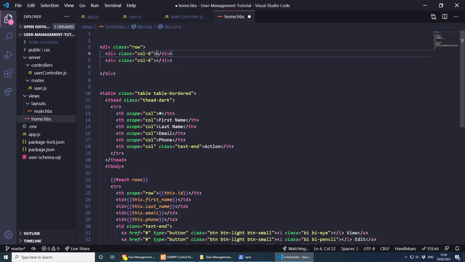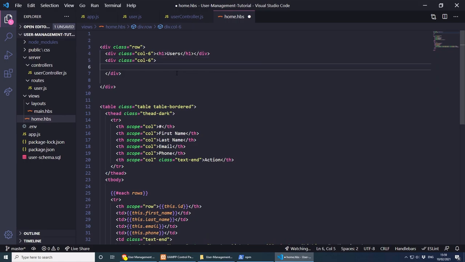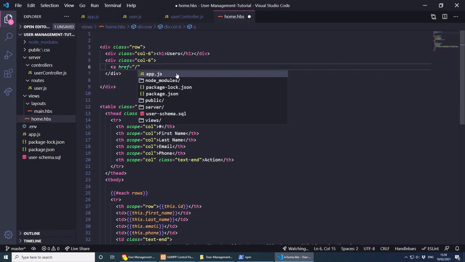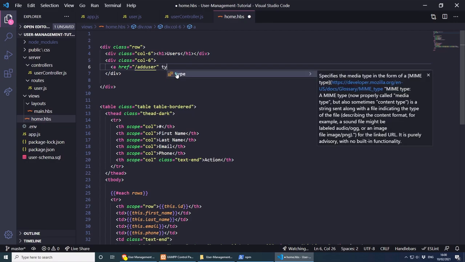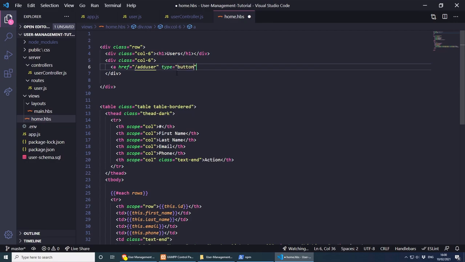In the first one we can just say something like h1 users, and in the second one is where we're going to be adding a button. For the button, I'm going to have a link. So href equals, and I don't know how to name this page. Should we name it add user or add dash user? I don't know, add user. That would do for now. Then we can set it as type button.